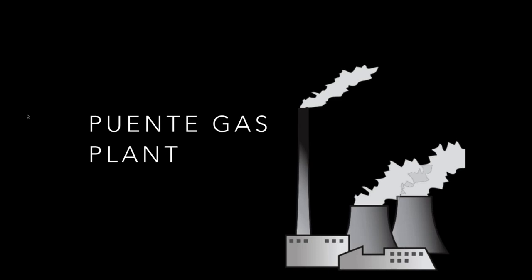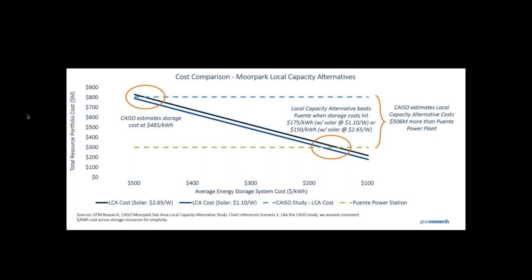The initial bid that came in from NRG to provide this plant was evaluated by the California system operator. And they said, we need you to study local alternatives. The study came back and said local alternatives like distributed energy resources, solar and energy storage are far too expensive, we should do the gas plant. What happened is that analysts at Greentech Media pounced on those results and said, whoa, your numbers are way out of date. As you saw earlier, the cost of storage is well below what was forecast and is moving down very quickly. The cost of solar has decreased very significantly.